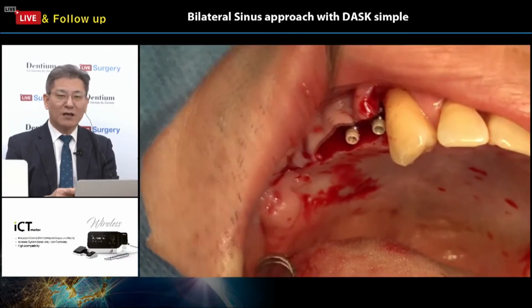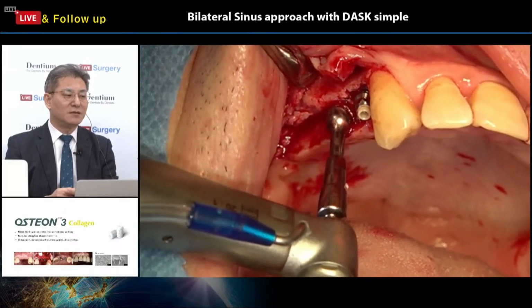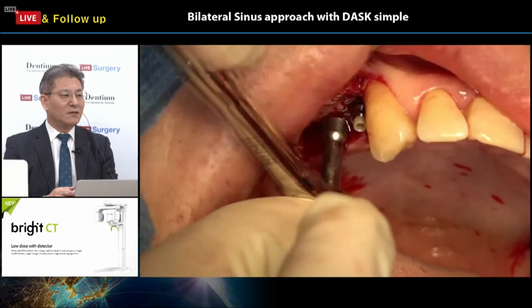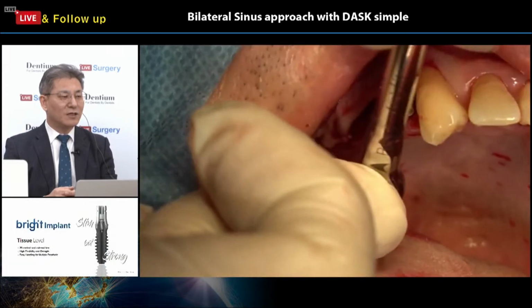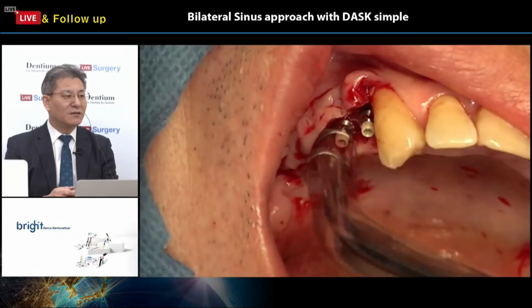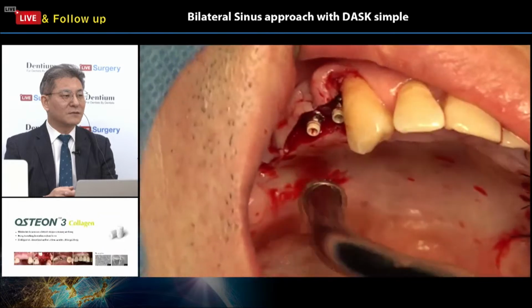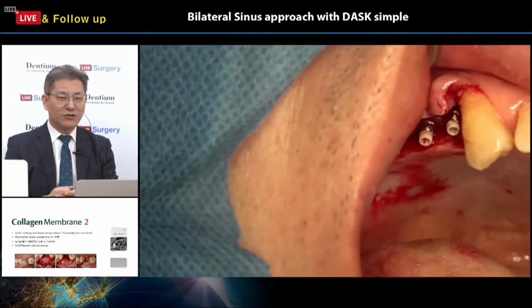This unique design makes us much more comfortable to do the final prosthesis. Okay. Oh yeah, too strong at tugging into the bone. So Dr. Chung is doing the reverse screwing. Yeah. The very high insertion torque is achieved.